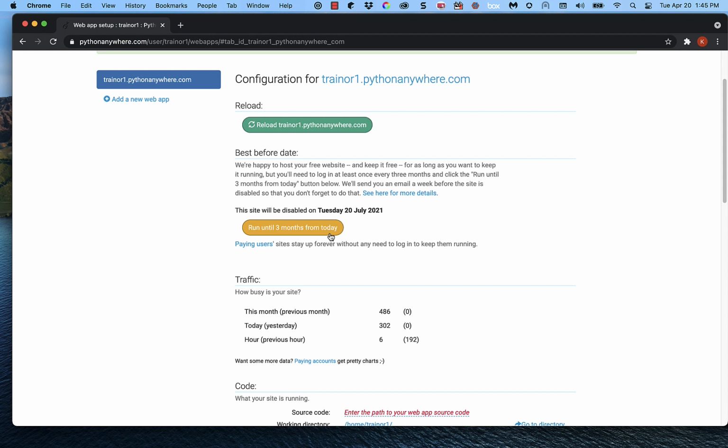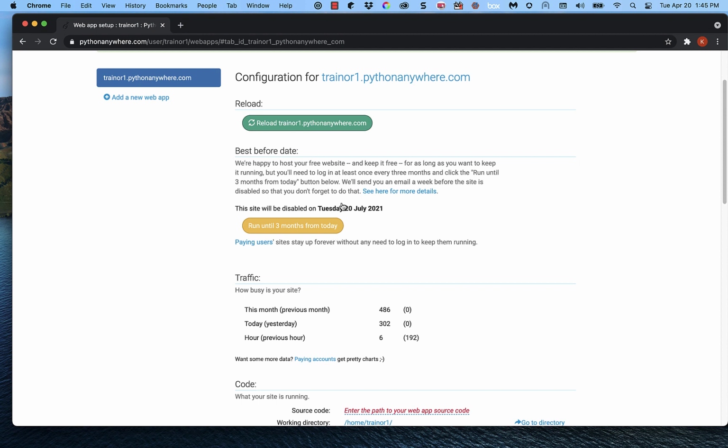If you want to keep the server up indefinitely, well, then you have to keep coming back here every 3 months approximately and click on this, run until 3 months from today, which I think is Tuesday, 20 July. Okay, so we're fine with that for now, but on July 21st, if I come back here, the server is going to be stopped, and I'm going to have to click here to restart it.